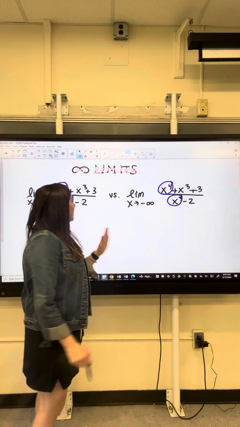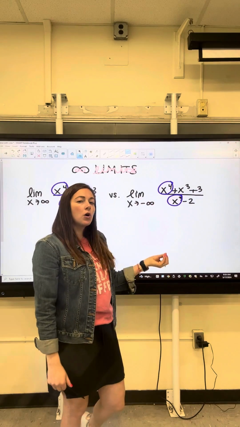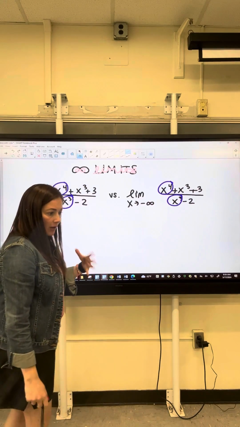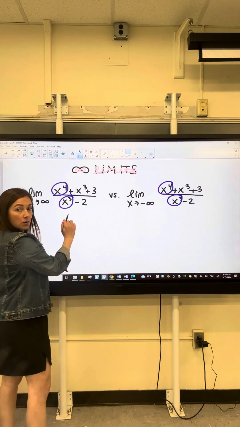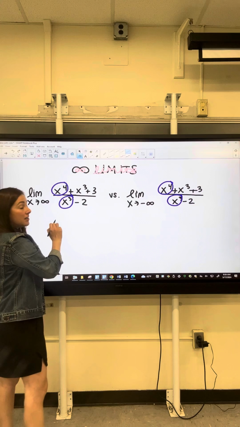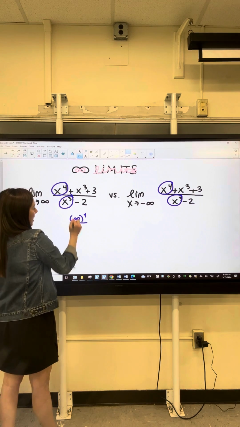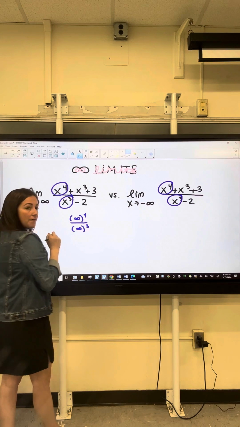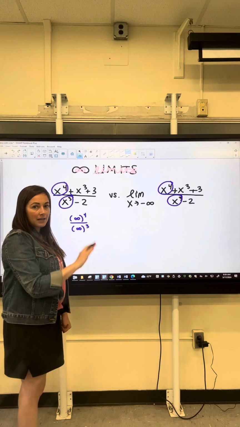It just depends on what we're approaching and the first term, like the leading coefficient in front of the variable with the highest exponent. So what I tell my kids to do now is I say, okay, take the two highest powers and let's analyze it together. So if we're approaching positive infinity, I'm going to take my highest powers, plug in infinity, and we're just doing that to see if my answer is going to be a positive or a negative number.